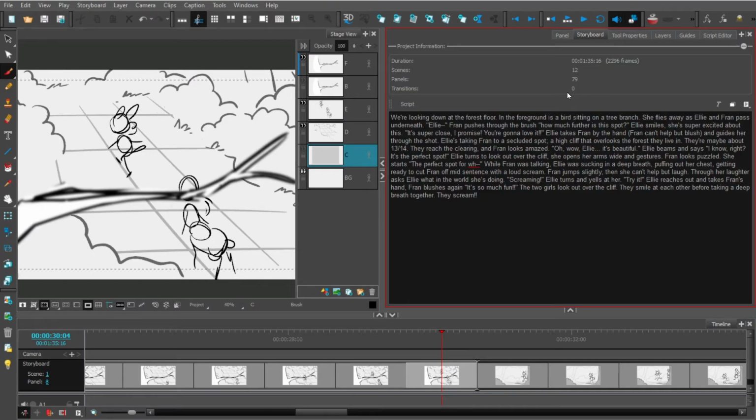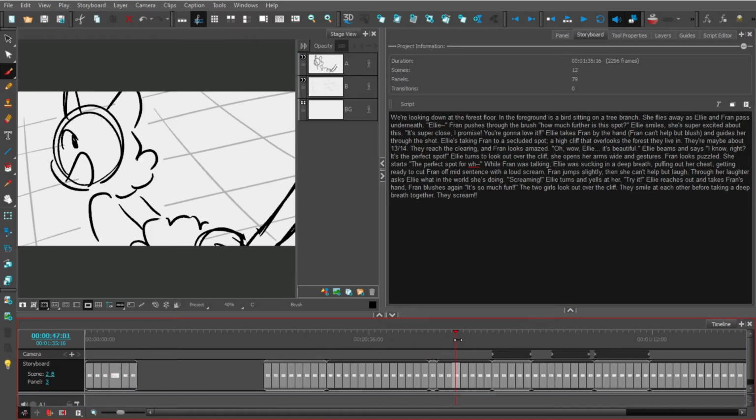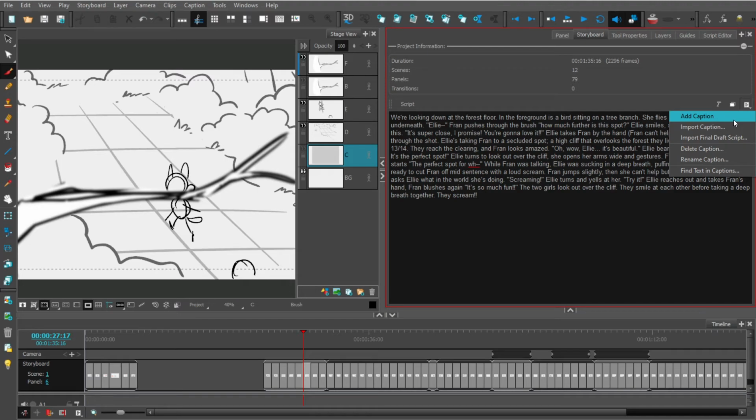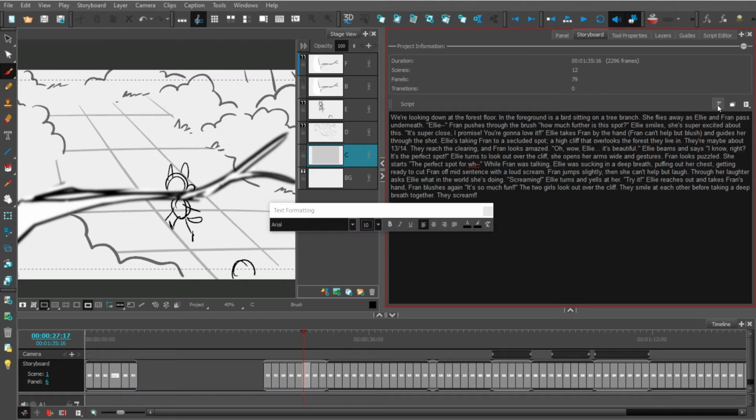Yeah, so again, it'll tell you how many transitions there are, and then also your script. This is just some notes that I wrote about this little sequence here. It wasn't even a script; it was just my notes, and it's super easy to import. If say you have a Word document or a PDF, you just import your script by clicking this little button. Also, you can mess with the formatting and stuff if you want to make something bold and all that other cool stuff.